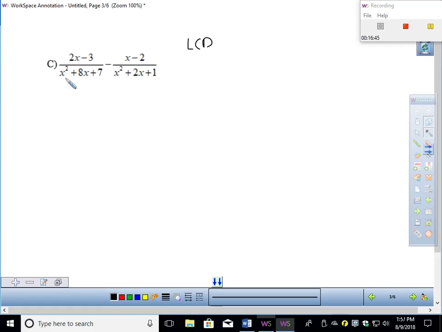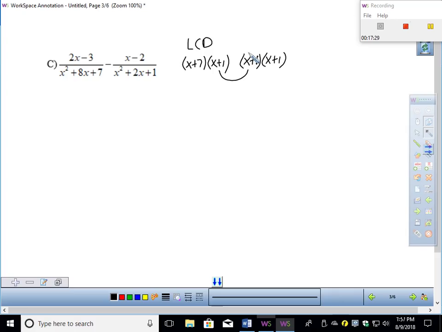Have to be able to factor, guys. That's the key skill of all this stuff. So looks like here, if I factored that, x plus 7, x plus 1. And if I factor this one, it looks like x plus 1 and x plus 1. I'll make that a little better for you. That looks nice. So I look at both lists, and I just decide if there's a commonality to both of them. Looks like that x plus 1 in this one is the same as that x plus 1 right there.